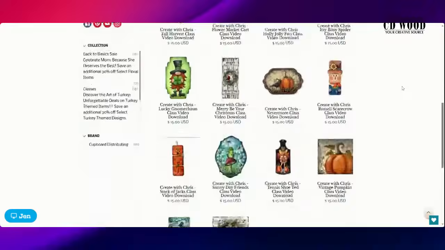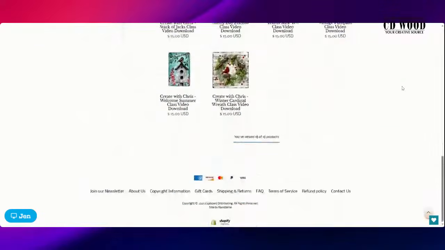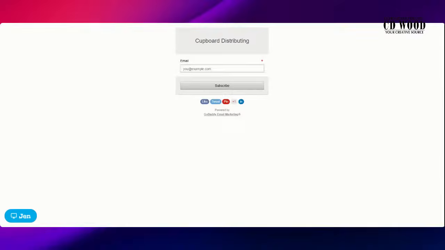All right, so underneath that, if you scroll all the way down to the bottom, you can join our newsletter. If you don't currently get our email newsletter, you can click on that, put your information in, and it will subscribe you to our newsletter where you will get all of our latest updated information. Type, and then hit subscribe, and that's where you sign up for the newsletter.